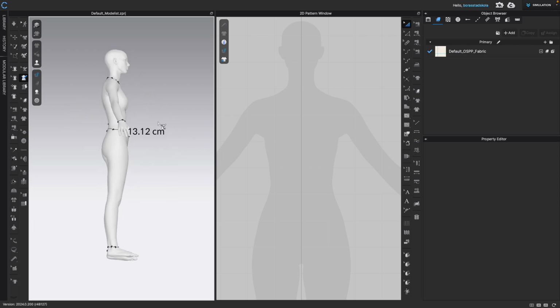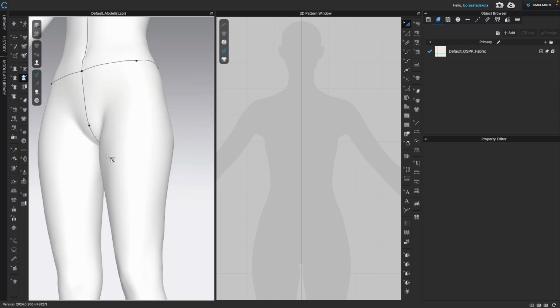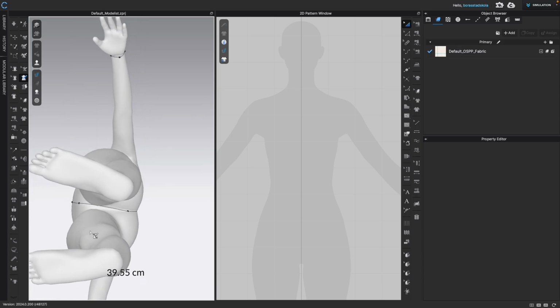So put in a side seam for a leg, and this is a bit tricky here.